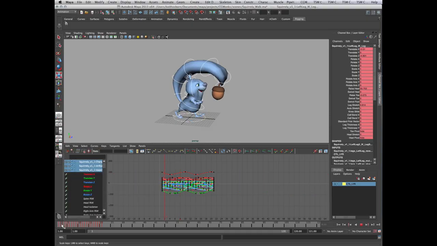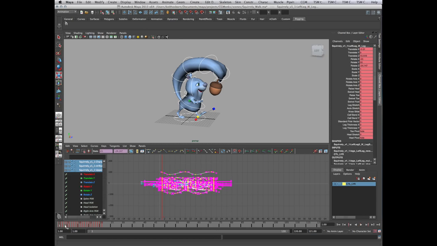Now, if you are going to be animating your character through the scene, and then let's say you have him at some point changing the animation, whether your character comes to a stop or you want to layer on top of that animation, it's probably a good idea to go ahead and copy and paste your animation through the whole frame range so that it gives you that flexibility later on. I'm not going to bother doing that for the sake of this demo, but it's something you want to keep in mind.